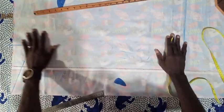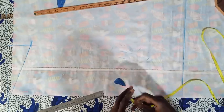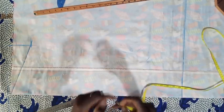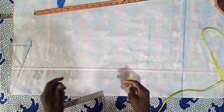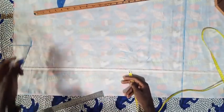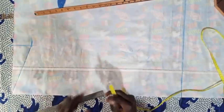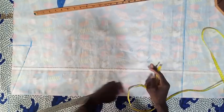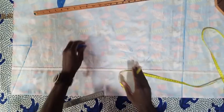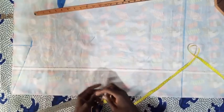So it means for this top, we are making the arm for this vintage top, the arm round is 18. Now when you are cutting, you divide arm measurement by 2. Remember, you divide shoulder measurement by 2, you divide arm measurement by 2, you divide bust measurement by 4. So now divide 18 by 2. If you divide 18 by 2, you will have 9, right?